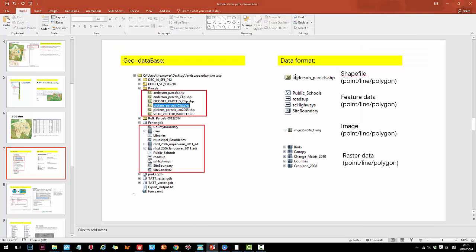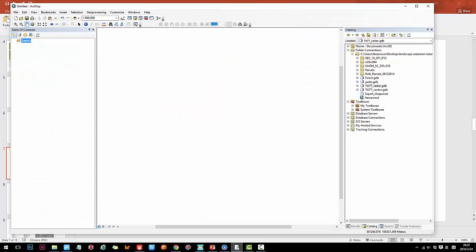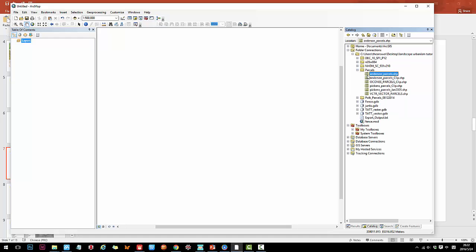Okay. And in terms of data format, most landscape architects will work with 4 types of data. For example, the first one, like here with this kind of thumbnail, is called a shapefile.